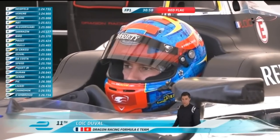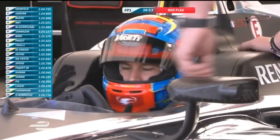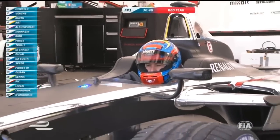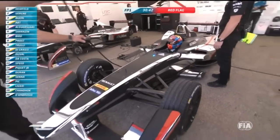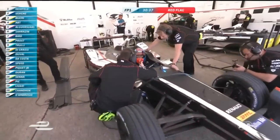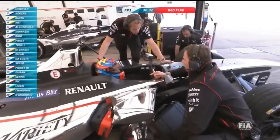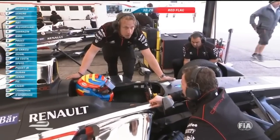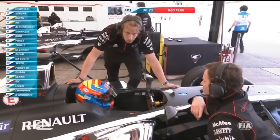Loic Duval, who had some good pace in Monaco, hasn't managed to convert his performances into a really good result so far. 7th on his debut in Miami after qualifying right down the back of the grid, but he drove a very strong race. But a big change for him, coming from LMP1 cars to these single-seaters. He hasn't driven single-seaters for a little bit of time. There with the Dragon team, though, who are a very experienced and strong outfit. Yet to have a podium so far this season, Dragon. They had a front row lockout, I think, in Malaysia, Oriol Servia starting on pole position.